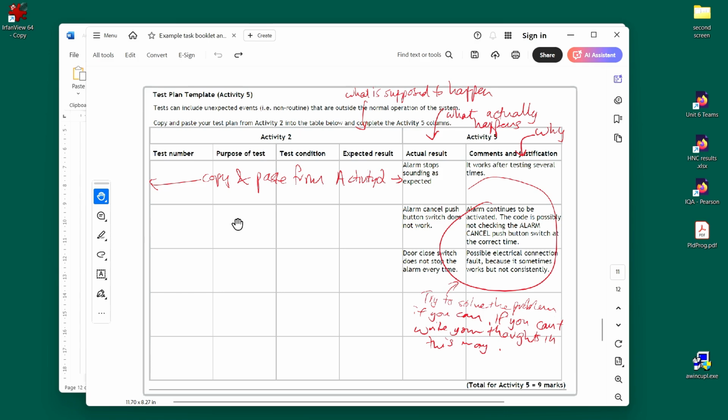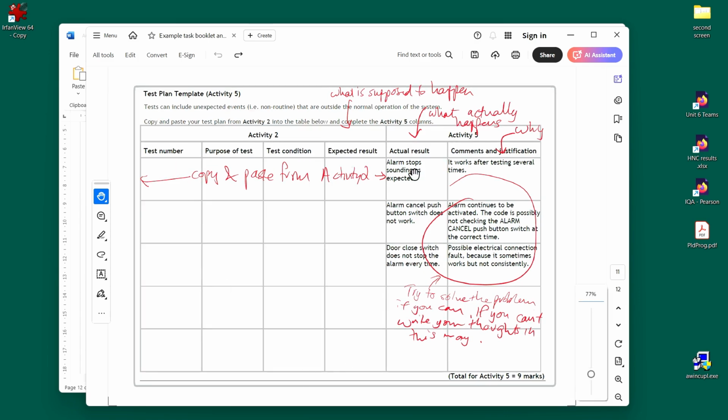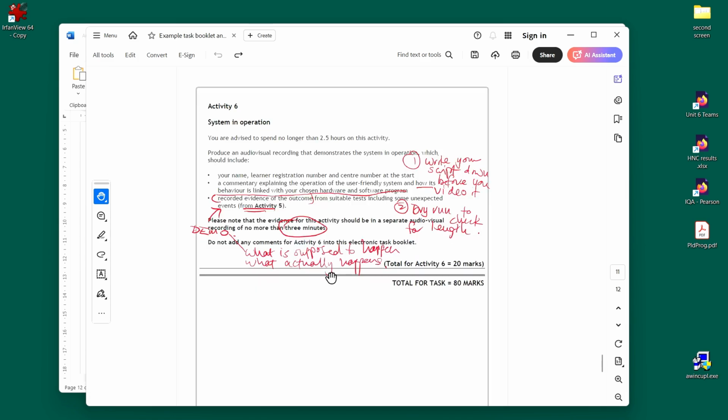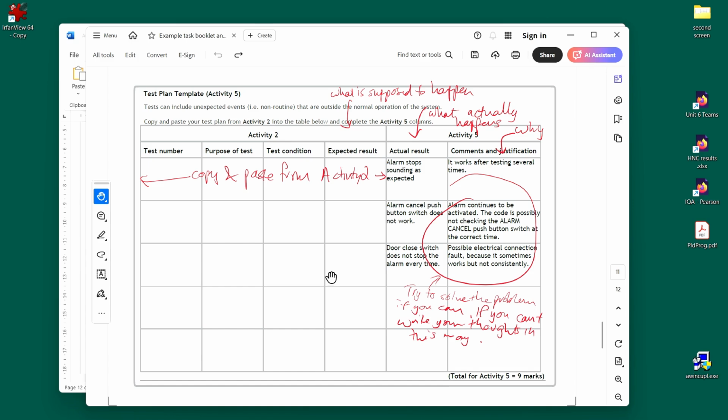So for activity 5, okay, we've copy and pasted it. Write everything here for first the client requirements, and then have at least one test of the enhancement, and put that always at the end. Do the requirements first and then give your extras at the end. Okay, and again, check this task booklet example for pointers on what to fill in. And once you finish that, you have finished activity 5 and you're ready for activity 6.